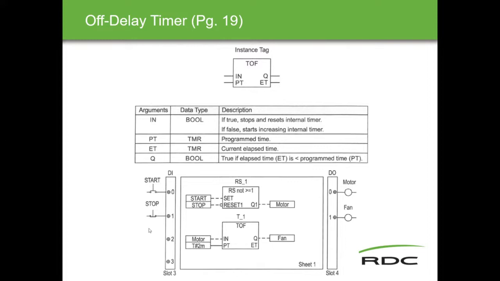normally open momentary start, normally close momentary stop. This is sitting here at a zero, this is sitting here at a one, so zero, one, the zero goes to here, this gets inverted, this is also a zero. Press the start button, this turns into a one, which turned on the motor. Motor becomes a one.